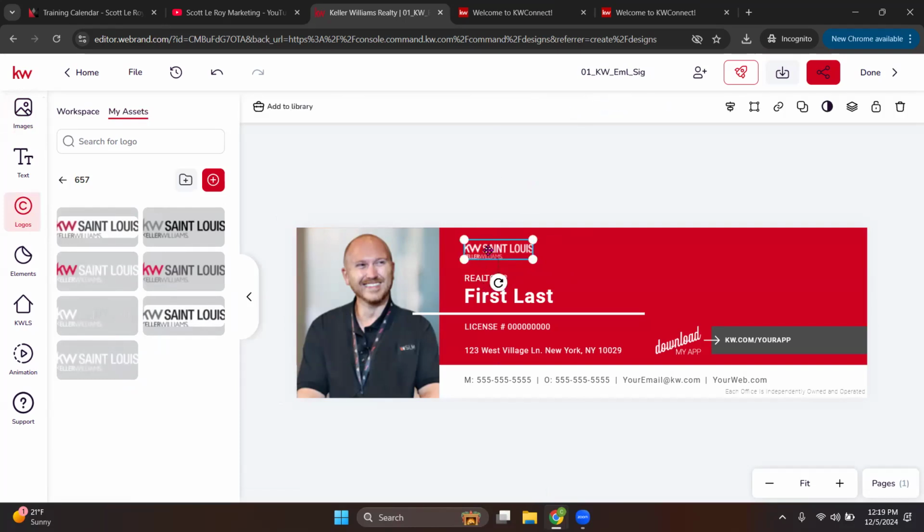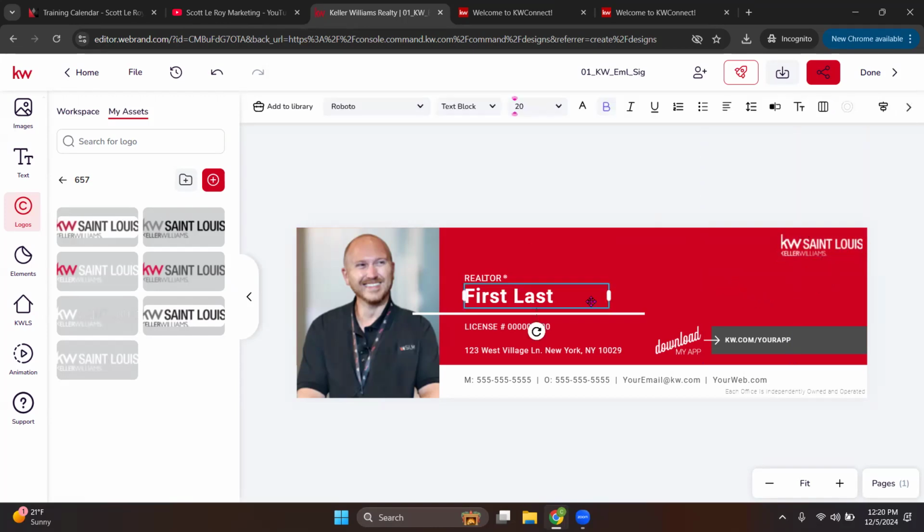And of course, these templates are customizable. So if you don't like how this looks and you want to move this over here, you certainly can. These are yours. The only thing we do is recommend that you check with your market center to make sure you're compliant. So just make sure you're doing that.